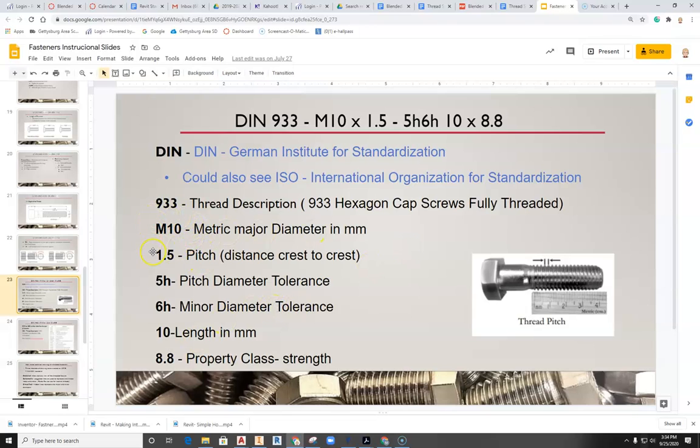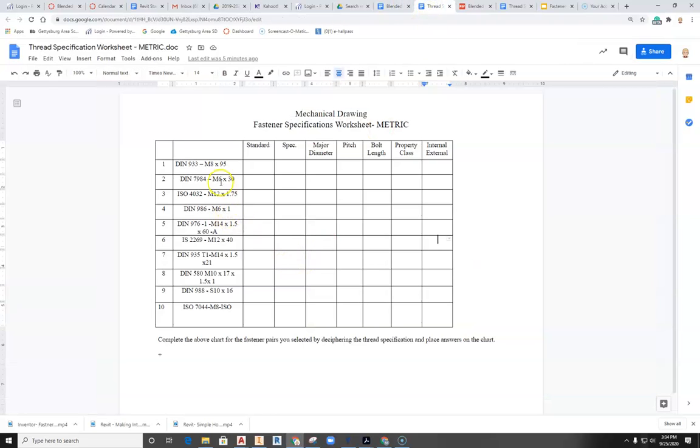Really, for our purposes, we're looking to find a mate. Okay, so we need to know that M10 is pretty critical. So when we jump back into our sheet here, we have an M8 and M6. Well, they're not going to fit. We get an M12. Well, here's an M6 and an M6. So these two should have a good opportunity to fit together. Let's go find out what these things are.